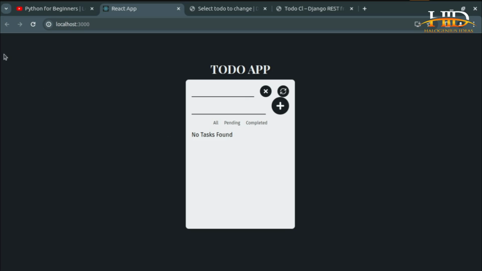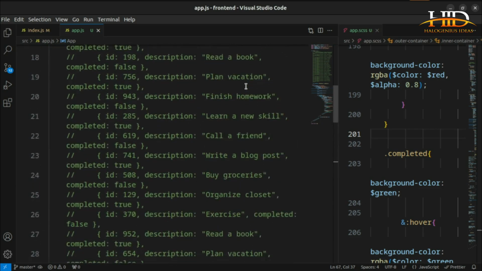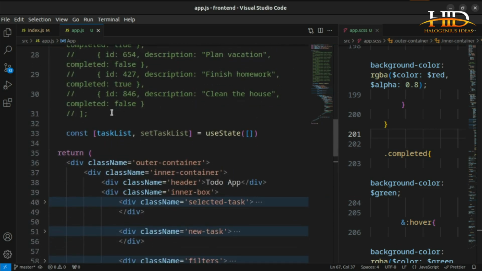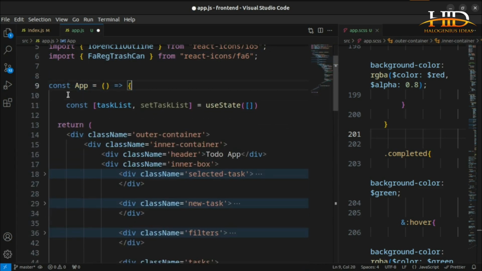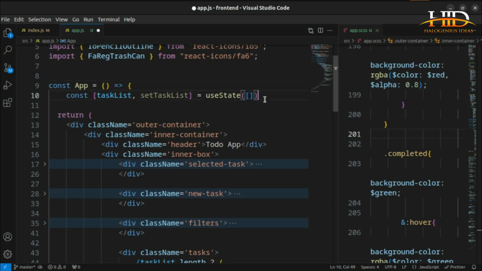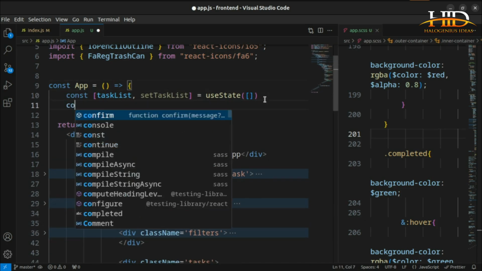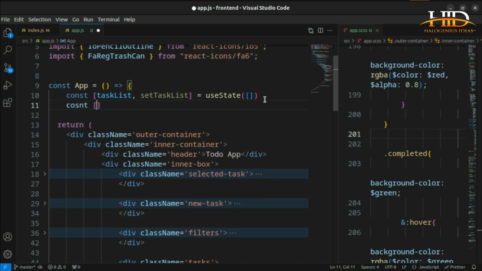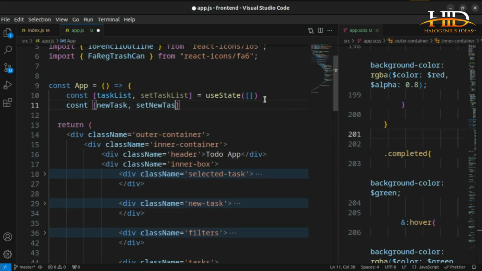So now moving on. After that, I'm going to create another variable. I think I need to delete the whole of this one, just to keep my project not cumbersome. So I'm going to be const, then I'm going to create newTask, so setNewTask.